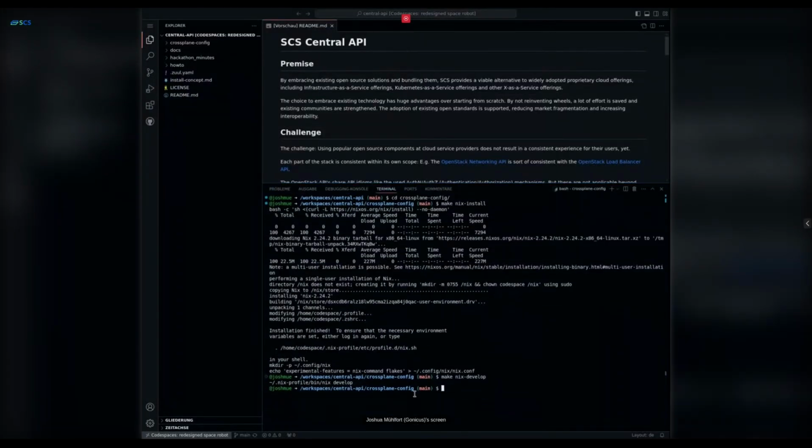Now I've installed some tooling. I'm gonna also create a local dev cluster here, which is just creating a kind cluster, and we'll install Crossplane into it.